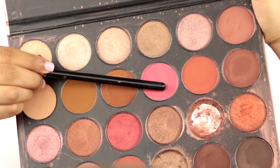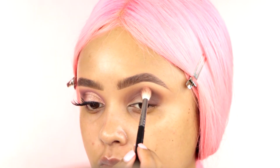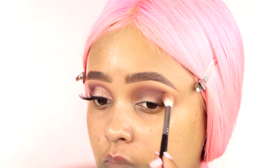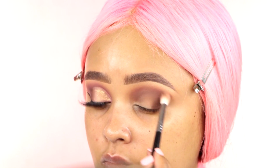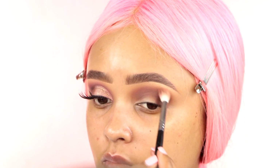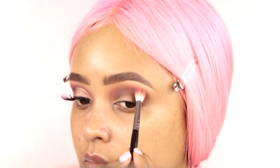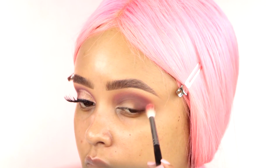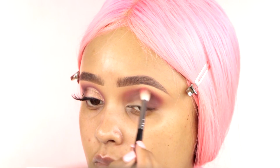Moving on, I'm going into the shade Glitz. I remember that shade, girl, because that was a poppin' pink shade. And I'm putting that right slightly above the crease color. I almost thought this was going to go wrong, but this actually made a very beautiful transition from brown to pink. So I'm just using the same Morphe M518 brush and working that just slightly above where I placed the brown and blending those two together.